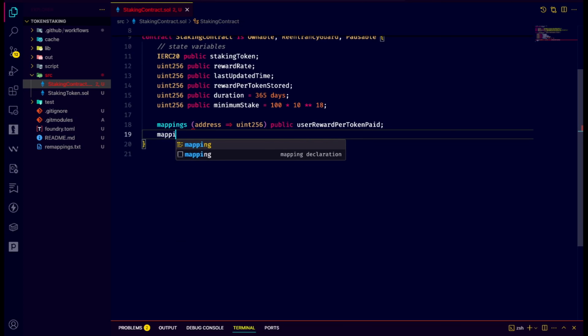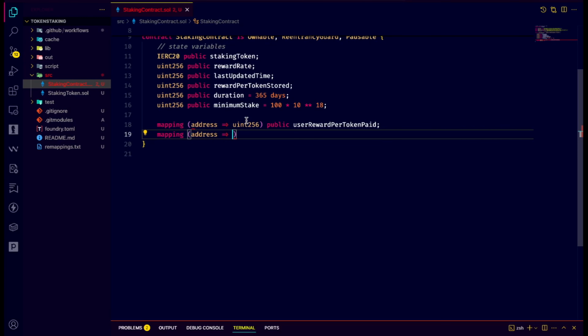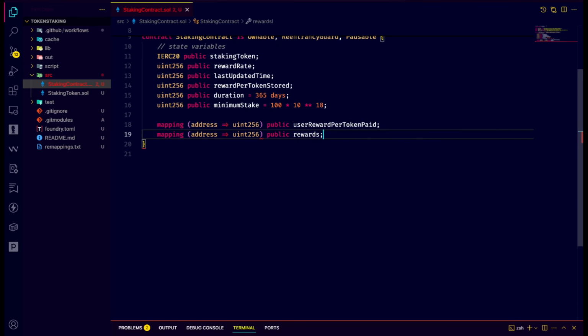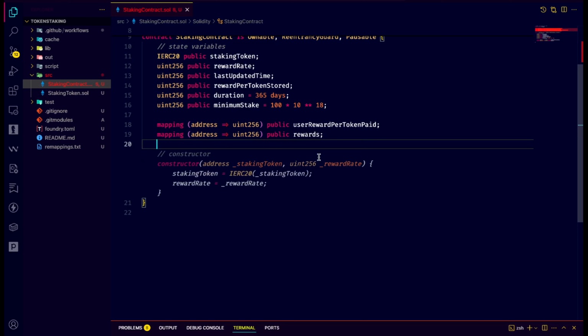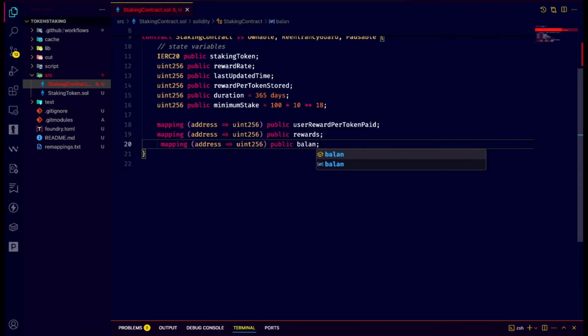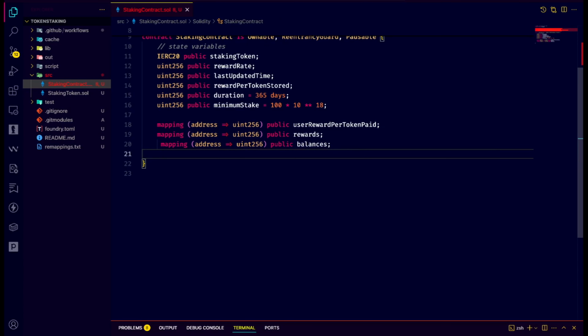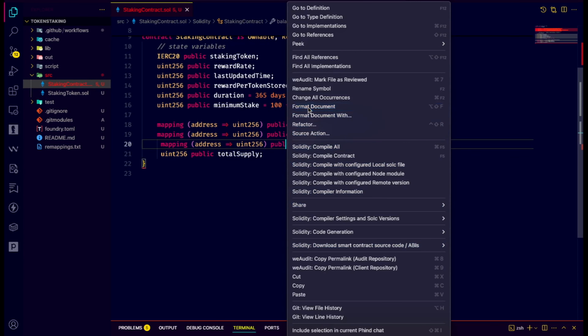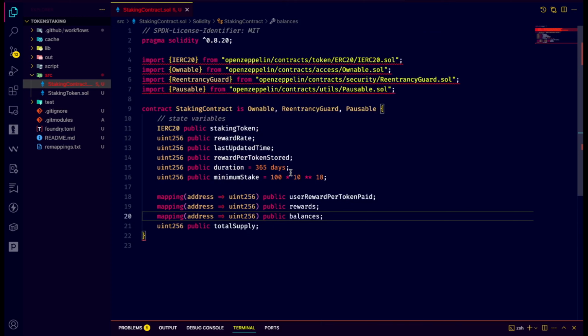So let's add another mapping, again address to uint256, and let's make it rewards. Also let's add another mapping for balances. Copy it from here, paste, and name it balances. And another variable we have to add is public totalSupply. Let's format this. I love formatting to beautify my code.